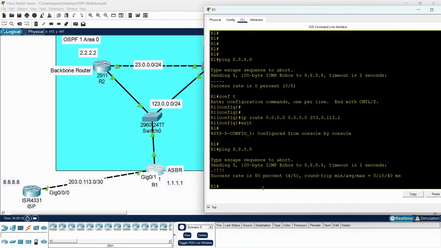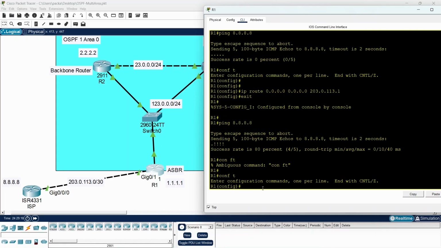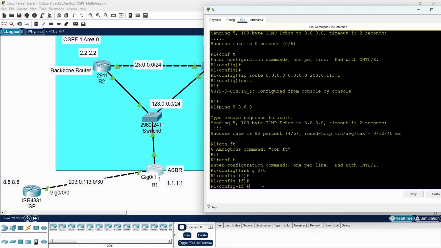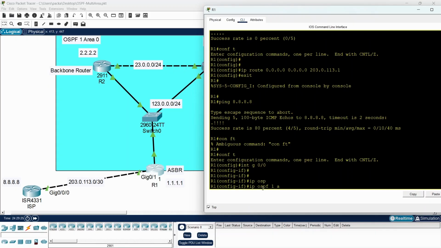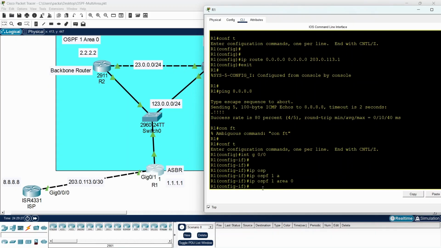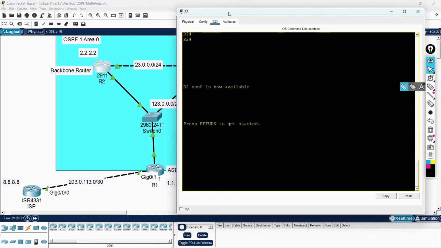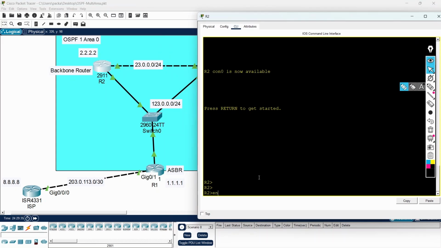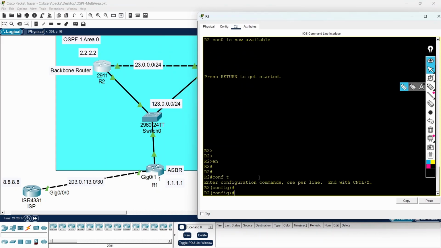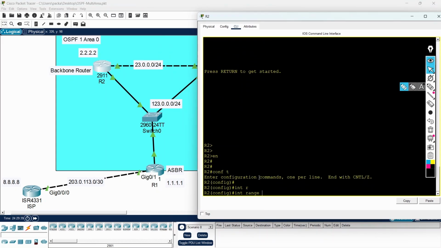So let's configure OSPF. Config terminal, interface G0/0, ip ospf 1 area 0. I'm going to copy this command and I'm going to R2. For R2, enable, config t, interface range.